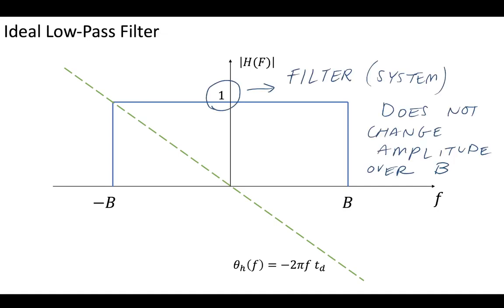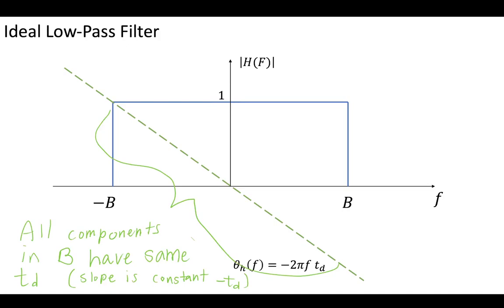So the filter doesn't change amplitude over this bandwidth B of interest, and that bandwidth B would be some frequency band in which you're working. And also all of the phase components in B have the same slope. There's no point in time when this slope changes to some different slope. And if that happened, if all of a sudden the linear phase changed or was steeper at some points, that would constitute a change in the slope angle, which would be equivalent to some distortion.